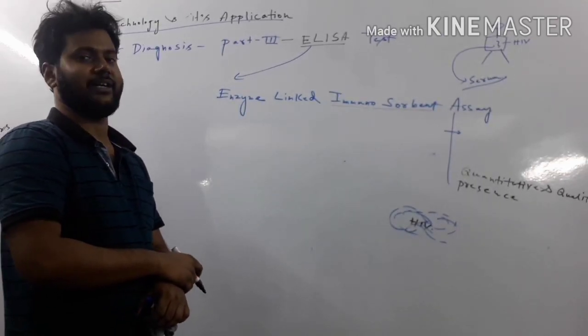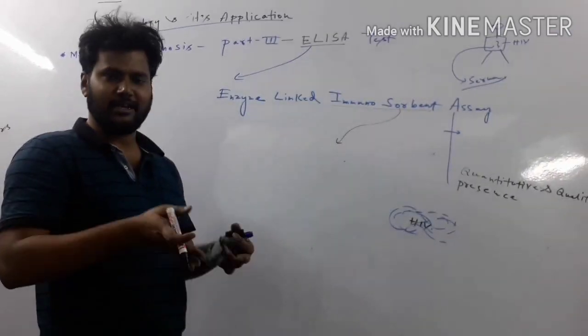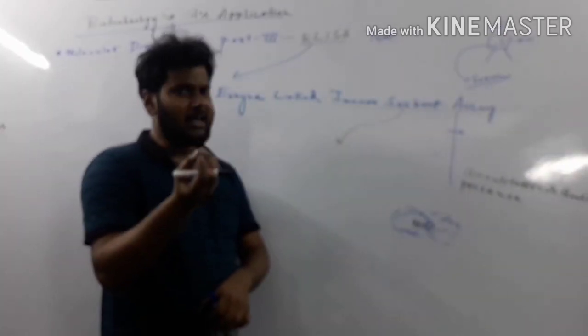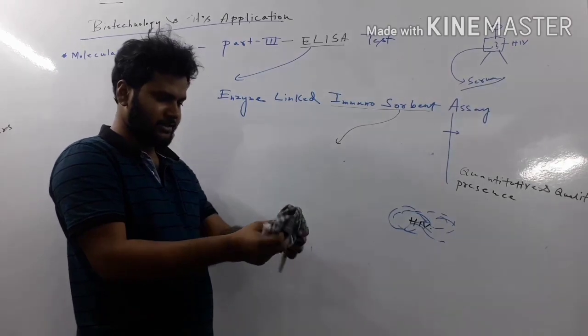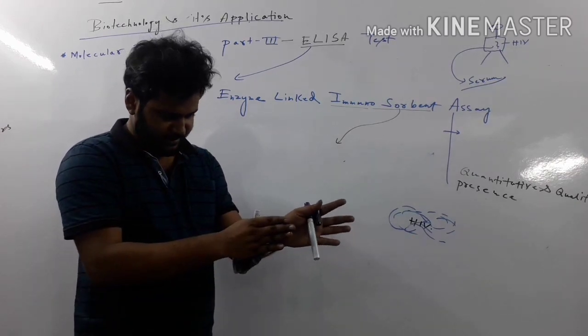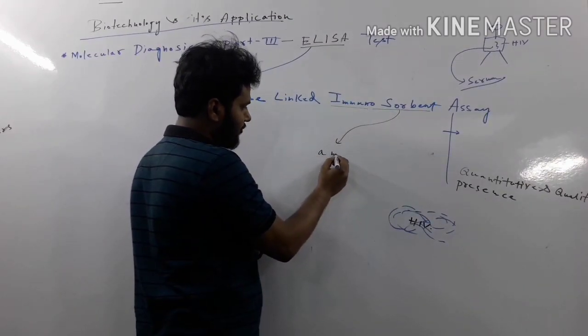In this assay system, we will use immunosorbent. What is sorbent actually? For doing any test, you need some reagents or you need a medium. So sorbent is one type of material which is linked to adsorption. Okay, adsorption means sticking to the surface. Suppose this is a cloth. If it sticks here, this is called adsorption. Sticking on the surface of something, chipkana, it is called adsorption. Okay. So sorbent is nothing but a material.